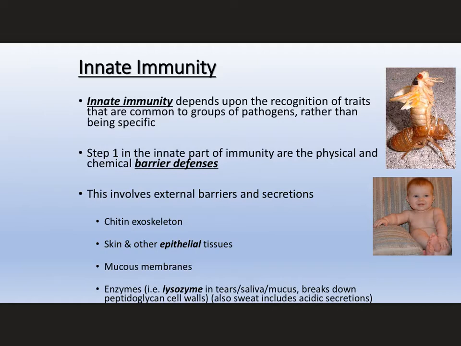But this isn't something very cellular, so we're not going to spend much time with it. It includes your external barriers. So here's a really cute picture of Charlotte when she was a baby. I think she does have a diaper on here, but the skin, or in the case of insects, the exoskeleton, are good defenses. You've got mucous membranes where your skin opens, like on your eyes, nose and mouth, where mucus helps keep things out. And you also secrete enzymes. Sweat, tears, and saliva have enzymes that break things down as well.